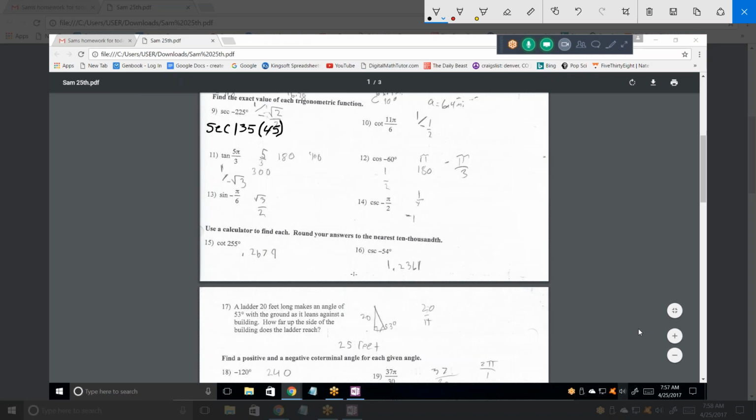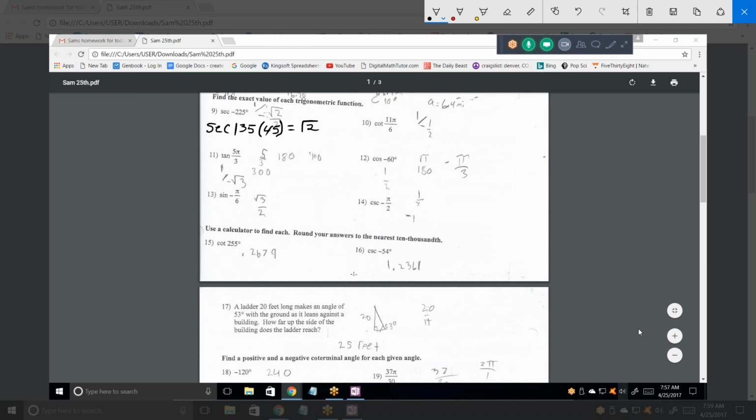Okay? What is the reciprocal function of secant? Cosine. So what we're really looking at is 1 over the cosine of 45. What's the cosine of 45? It's 1 over root 2. Yeah, that's true. Okay, and what that means is that the secant is root 2. In other words, this is one case where it really was better not to rationalize the denominator.